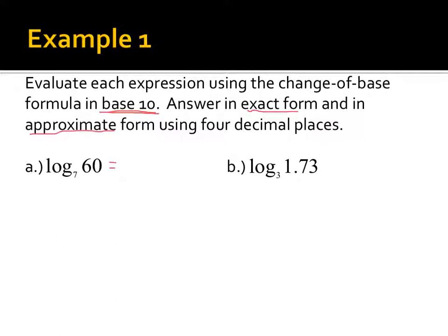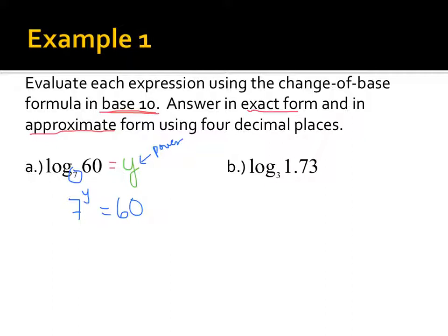Well, I don't know what this number is, so let me call it y. Okay, I don't know what that number is, but let me call it y. So one of the first things I'm going to do is translate this into an exponential equation. Remember that the 7 is the base, the y is the power, and the 60 is our answer. So when we find out what y is, one way to think about it is we're finding what power of 7 gives me 60.